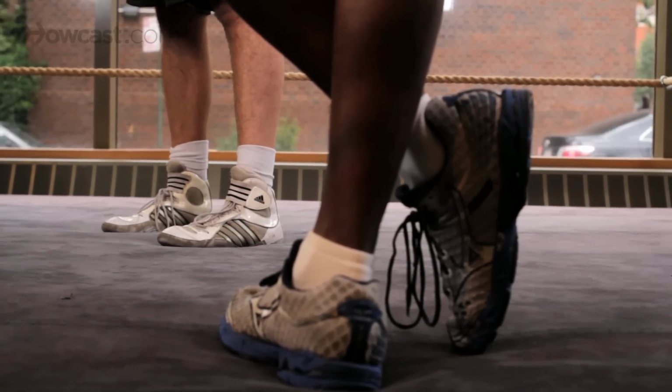You gotta kind of think through fast feet. You kind of have to play off one another, but you wanna make sure that your feet don't get stepped on. Let me show you fast feet.